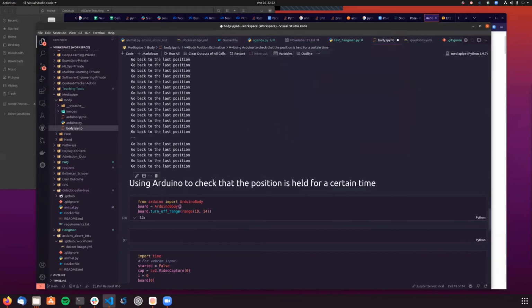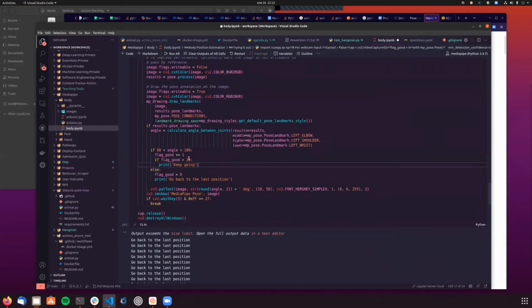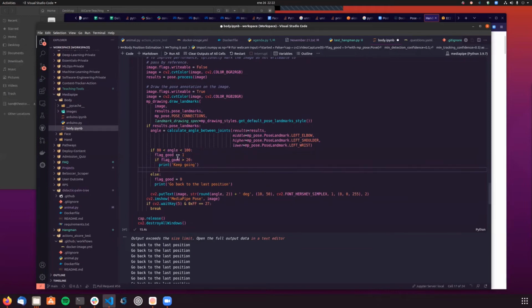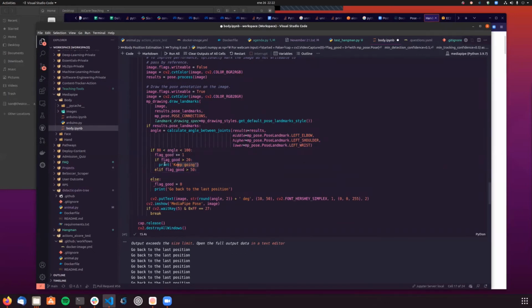Okay, looks like the logic is working more or less fine. So now it's basically taking 20 iterations to tell me to keep going. But instead of that, let's see. First, I'm going to tell it to tell me to keep going. But then if we reach something like, actually, I want to ask you something now. I'm going to print here just a little bit more, something like that. All right, do you see any problem with this logic?